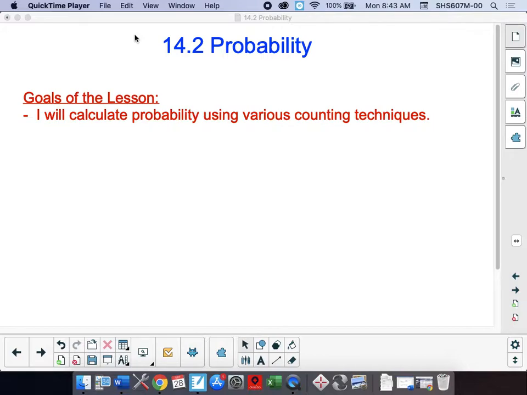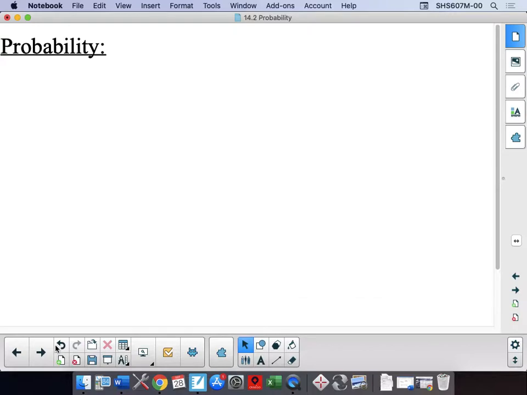And probability can get really confusing because there's a lot of special quirks in the way things are asked. So my plan is not to dive into all the quirks of it, but just to look at the basics of it. Some of you might look at this and say, Mr. Roy, this is a little too easy, but I think you'll pick up some things that are going to be helpful and maybe important today. And again, ACT, we all saw probability on the ACT, did we not? You should have, because we had it.